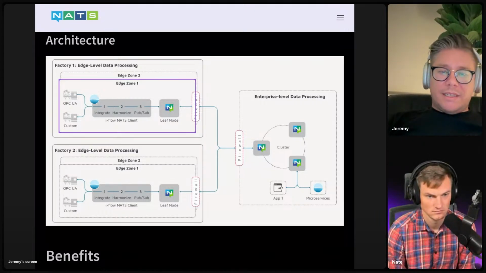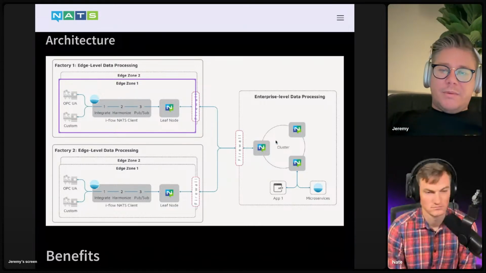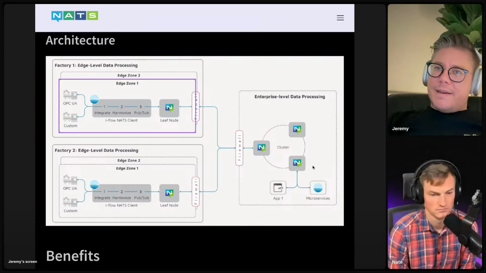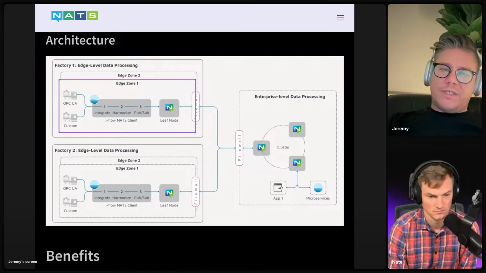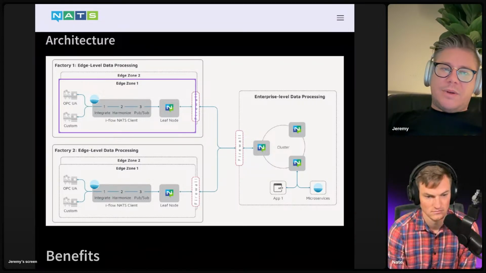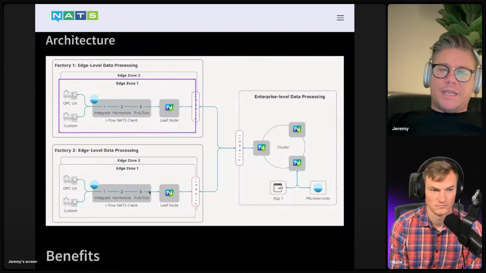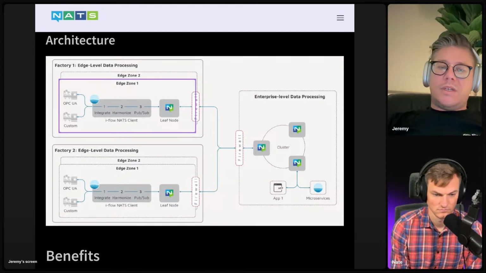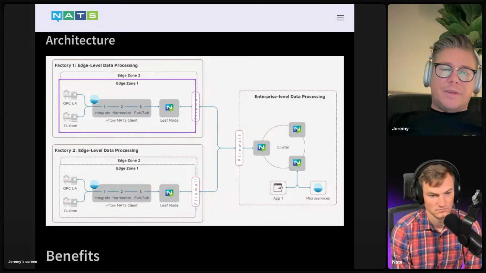But the cool part about it is, in this case, they have a lot of their microservices running in the cloud, but nothing really stops you from saying, hey, we have this microservice that's running over here, and the latency between this thing receiving something and then making a decision about it back on the factory floor is just too high. So why don't we take these and deploy them in each of our factory floors? Because most of the relevance around its decision making might just be completely local. That way, you get more real-time responsiveness. You don't have to be reliant on the cloud for it.